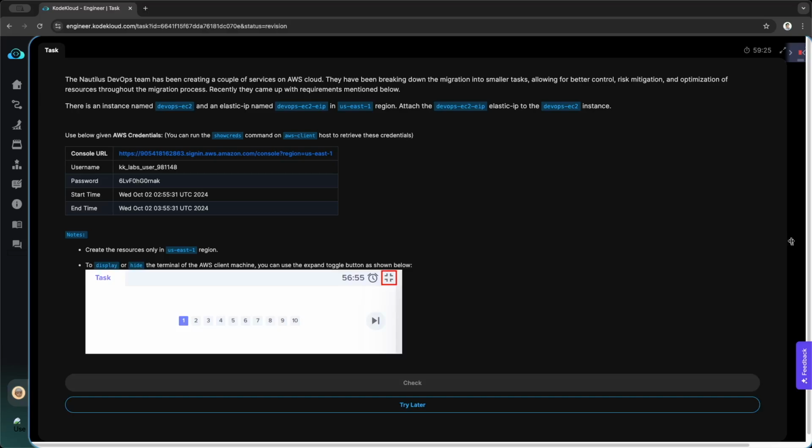Once associated, the Elastic IP acts as the public IP address for the EC2 instance, allowing it to be accessed over the internet. So in case you associate an Elastic IP with an EC2 instance, any traffic directed to that Elastic IP will be routed to the instance.